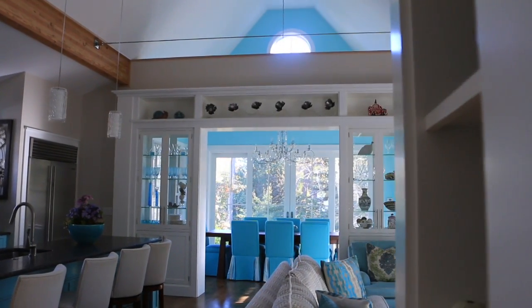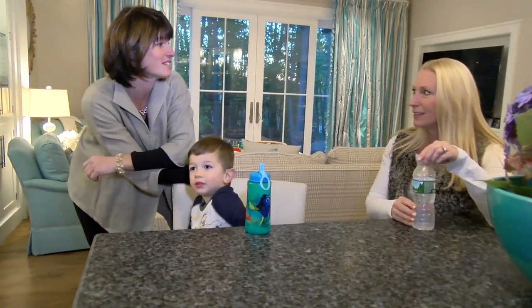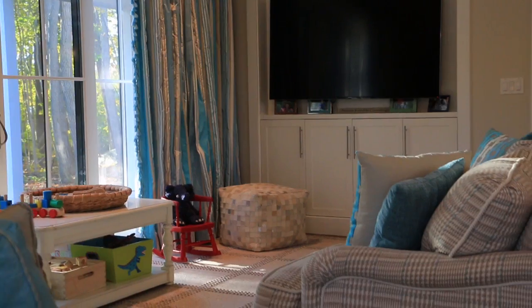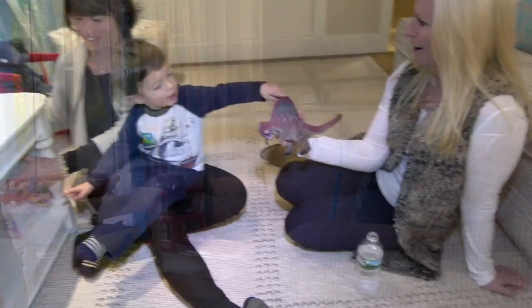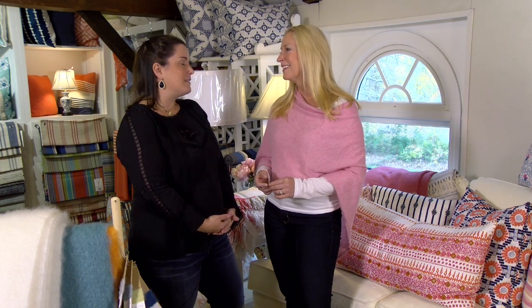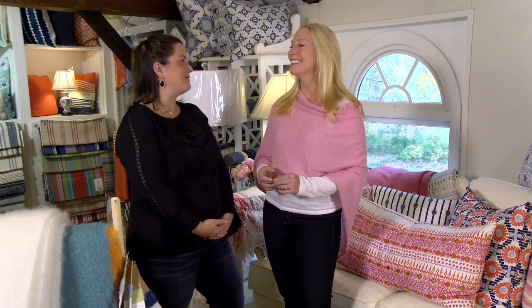So for the stools, we used indoor-outdoor fabric. The texture and the weave is spectacular. It's a neutral, and he can sit on it and make a mess, and Lainey can just pick it up. As far as the rugs are concerned, they're wool. Wool is the easiest to clean. And a natural fiber. Exactly. Silks, Benjamin doesn't like silk, so we steer him away from those. There are moments where it doesn't work.